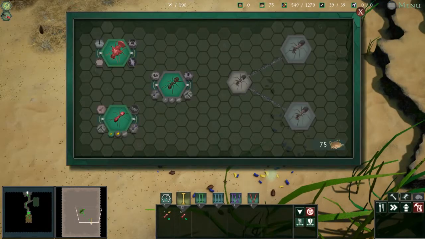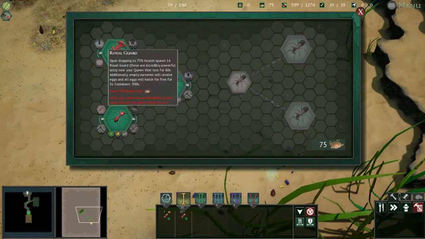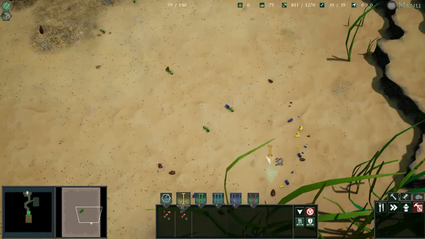Now, while they keep doing that, let me start showing you this. This is, of course, your queen, your worker ant, and your black ants. So pretty much, these are the warriors that you saw in the last game, but I don't have access to them now unless I pay the royal jelly cost. But what I would rather have is that, because I know how these work. That one, it's kind of like, alright, because they only last for 60 seconds, whereas this one, they spawn their own eggs. Eggs will instantly hatch, and hatch for free. I mean, there's nothing else to reconsider, right?